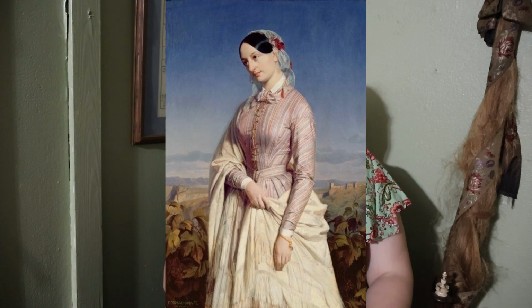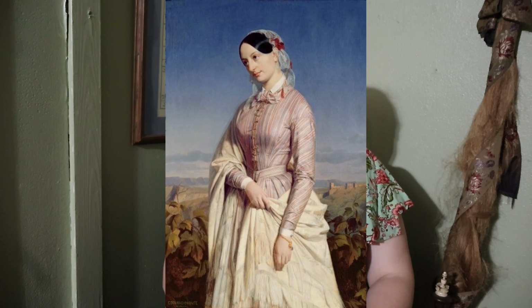I love the stripe on this one. It's just absolutely beautiful. It is a front closing dress. We have a lovely, very sheer cap done in red with the pink and gray or purple stripes of the dress. She has a neck bow that is the same dress fabric, which is very interesting. I don't know if I've seen that one before. And she has a white shawl. It has a lot of fringe on it.